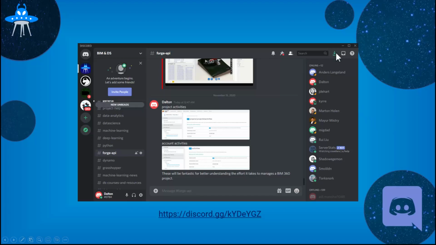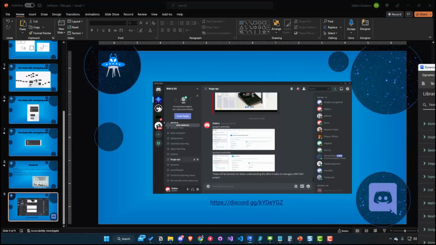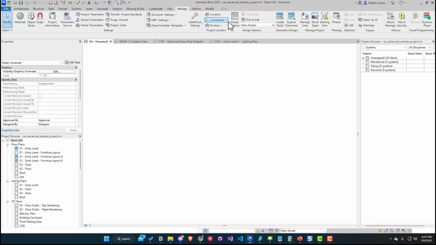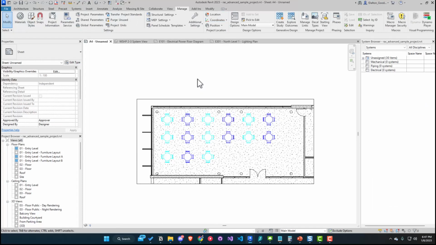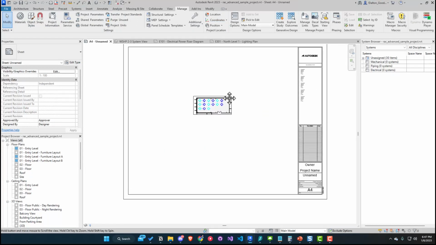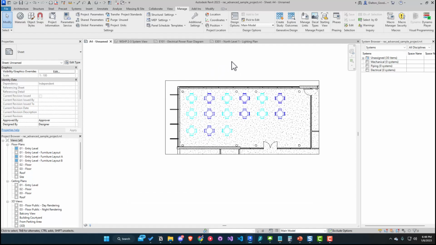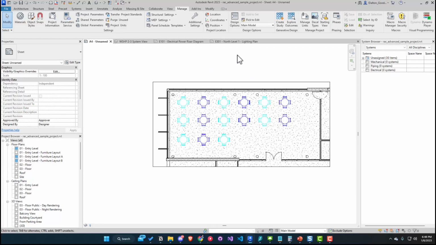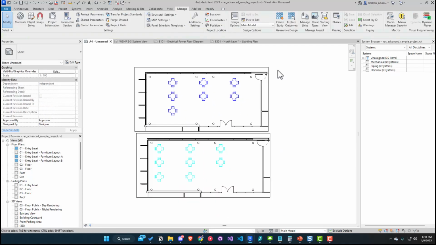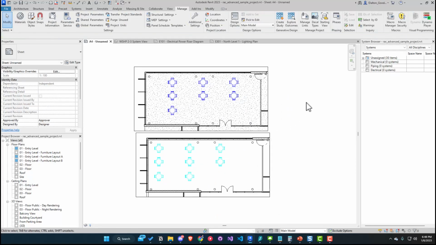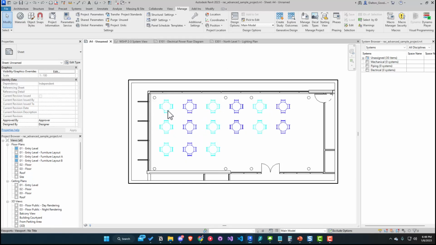So anyways, let's jump into it. I've got a model here, and I tried to create a really basic example of overlapping viewports, like something maybe you would do, but we have two different viewports that have two different design options. One of them I have the floor hidden in it, but you can see they're overlapping, and we've got the furniture that this here is representing option A, and then this one's option B.